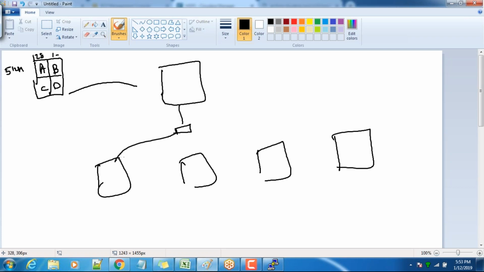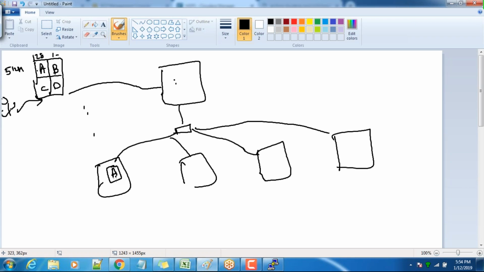HDFS is a networked file system. So what it will do, the name node will tell this application or process, which is trying to upload files to HDFS. The name node will have the information about which data nodes are free and where to store all these blocks. The name node will take care of that. It will have the complete metadata about this system. For the first piece, A, it will find out which node is suitable for storing it. Then the application writes directly there, so we have the block here.